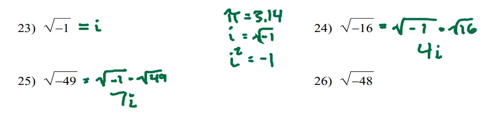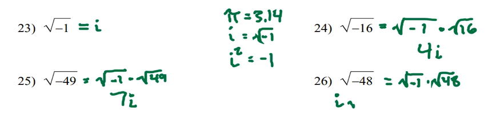And then I'm going to include number 26 on this one because it has a square root that we need to simplify, but it's not a perfect square. So that's the square root of negative 1 times the square root of 48. You can see that practically what we do is, if you have a negative under the square root, you just pull out an i, and now it's positive. Square root of 48. So how can we split up the square root of 48? We need to know its factors.